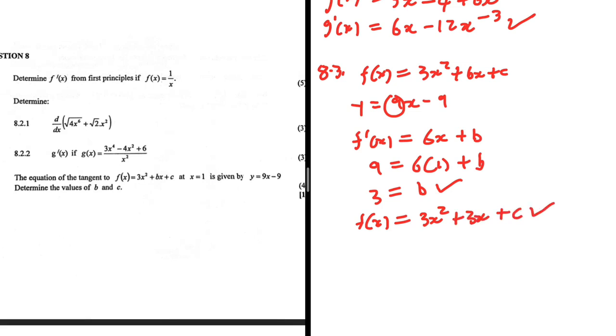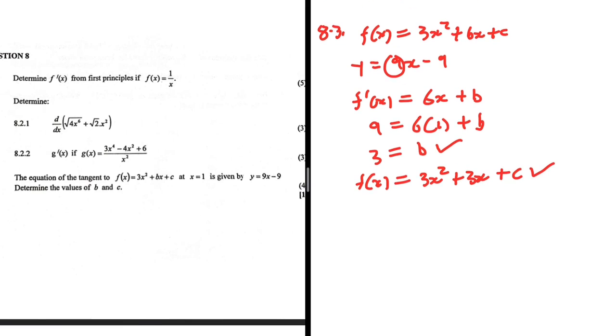Right, we know that f of x is equal to that. And then what can we do? We can substitute the point where x equals 1. Okay, so first of all, we need to start by saying that y equals 9, and then in place of x we have 1. We want the coordinate at that point, because in order to find b, we use the gradient at that point. So we can find the coordinate and use the coordinate to find c. So 9 multiplied by 1, that is 9, minus 9, that is 0.